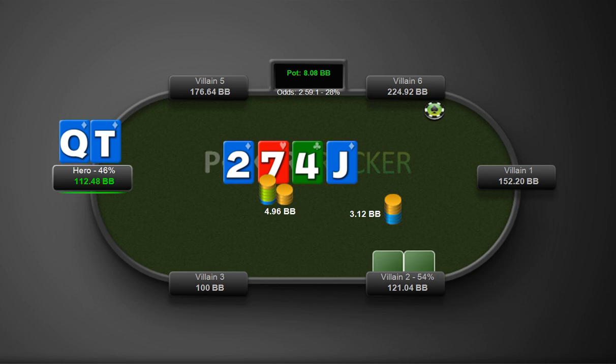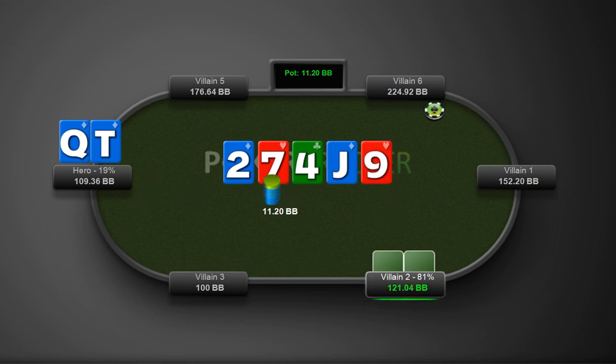Queen 10 of diamonds is supposed to respond here by calling half the time and raising half the time, raising like 4x in size. So we either call here or we like to see ourselves raise. I call, which we're still in the game. And the river is a 9 of hearts. Villain now bets half pot.